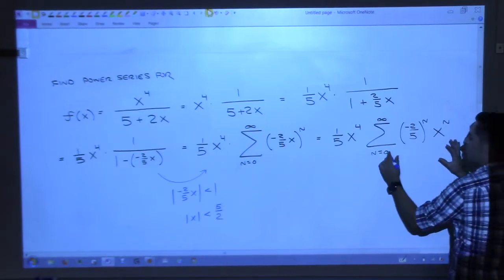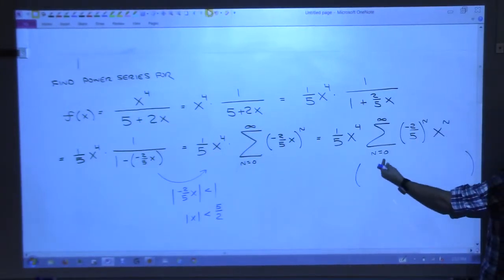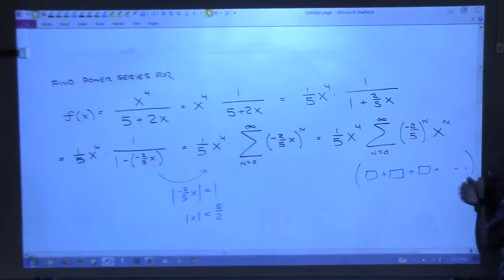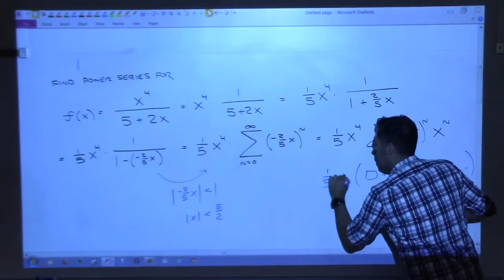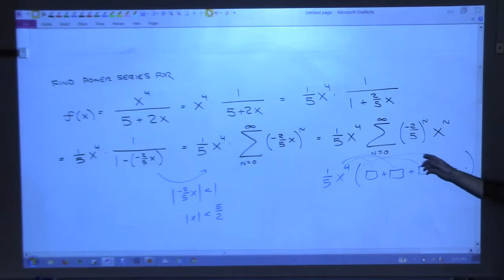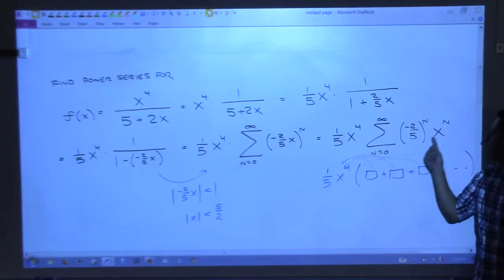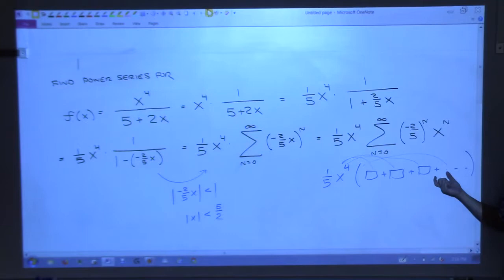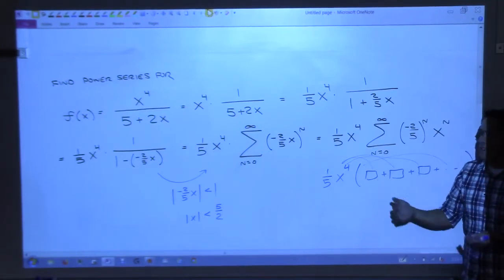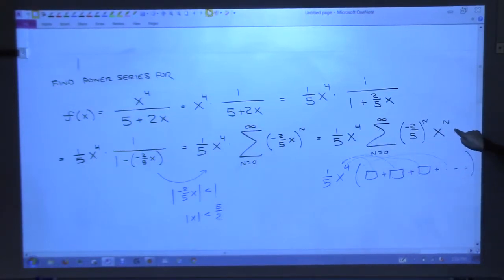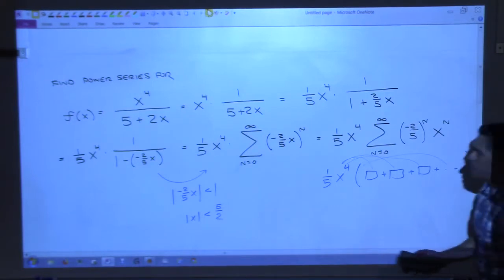Think about this. This sum right here, if I asked you to find this sum, you would start plugging in values of n, and you would get something plus something and so on forever. And out in front of it, you'd have a 1/5 x to the 4th. Then you could distribute that through to each one. Like if I plug in n is 3, this would become x cubed, but then when that's sitting out here and we hit it with this, it's going to become x to the 7th. So basically, every one of these, we're adding 4 to the power of x. That x can just go in algebraically and become an x to the 4th. And so when you put the two together, what do you get? X to the n plus 4.